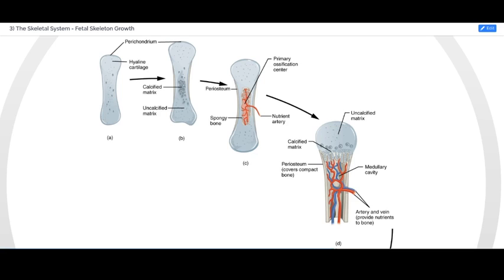The growth starts where cartilage matrix starts to calcify and bone tissue grows into that area. The starting point for ossification of cartilage blank is called the primary ossification center. A nutrient artery will grow into that space as it's changing into bone tissue, and the blood vessels get invested into the bone tissue as it grows. The diaphysis grows up to a point on either end from this primary ossification center. And then there's going to be cartilage on either end, which will be the epiphyses, and they develop separately.